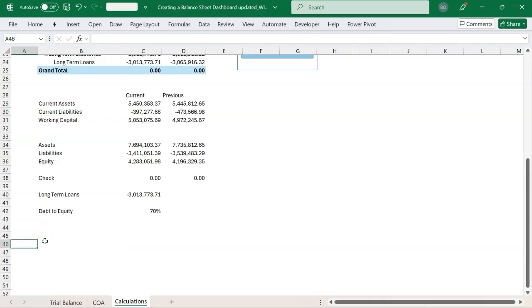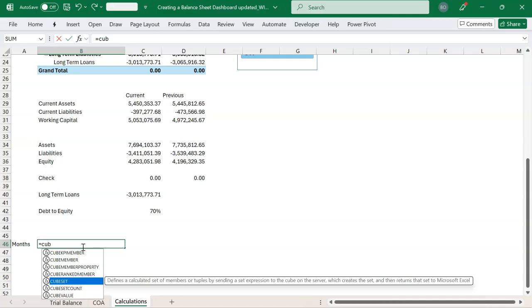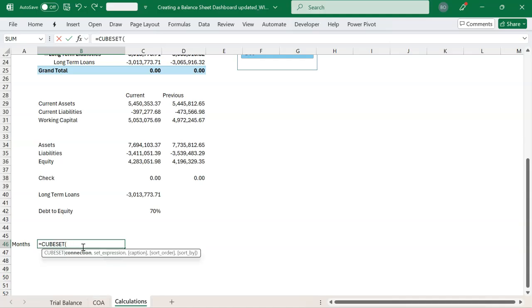So first let's draw our months. To be able to get the months, we are going to create another cube formula called cube set. It basically stores a series of labels we can use to create our summary in a single cell. Okay, so we have 12 months. So the cube set here is going to store all the names of the 12 months in a single cell. We later use that to stage our final summary.